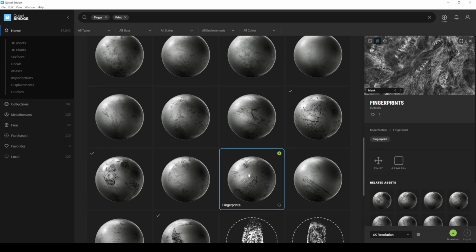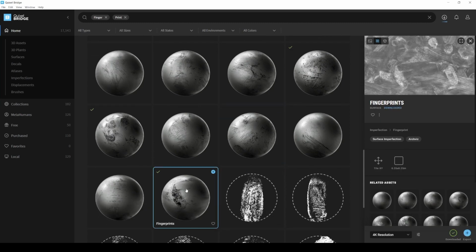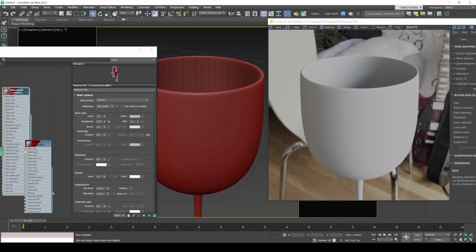I think this material will do fine for our particular purposes, and I've already saved it, so now I just click export to 3D Max, and then we'll go back inside the program. And once again you can find textures like this on Google as well. So you just type in fingerprints texture map and you get a whole list of various results.